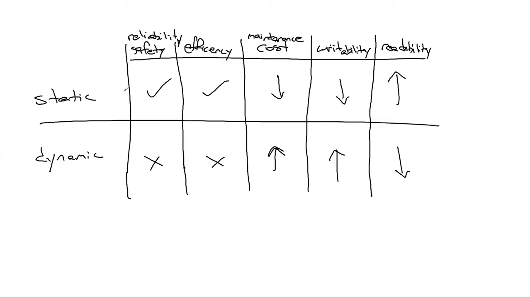So, in a sense, if we are able to move the time for catching type system bugs, variable type-based bugs, sooner, the cost is actually less. So the maintenance cost or the cost of development is actually less when we talk about statically typed languages as opposed to dynamically typed languages.